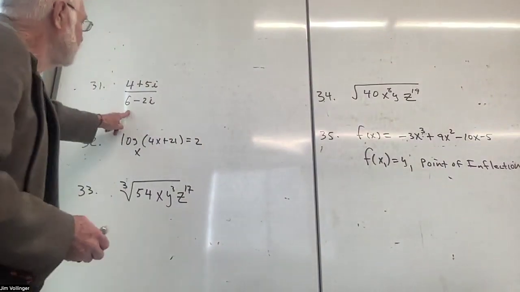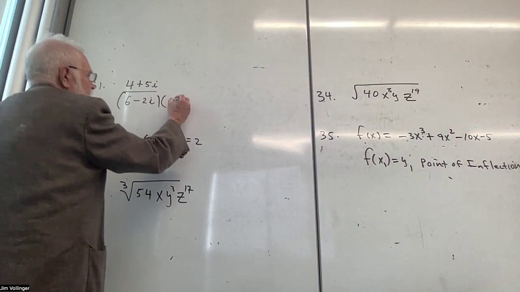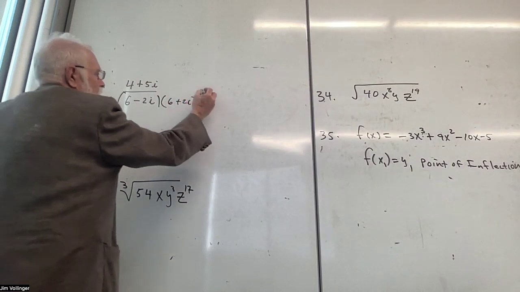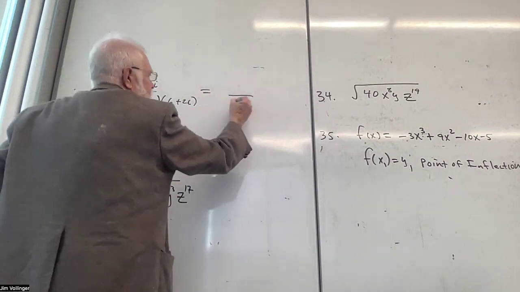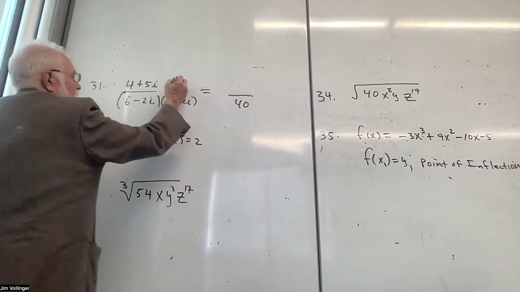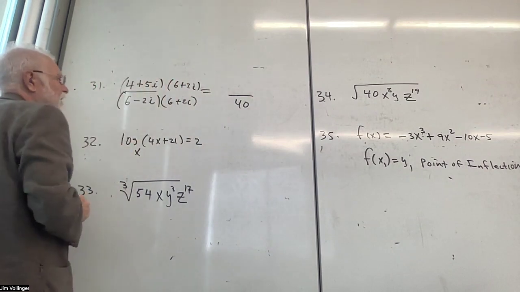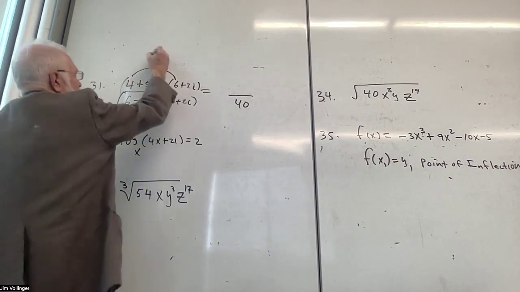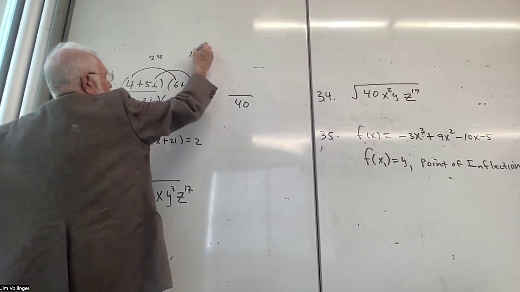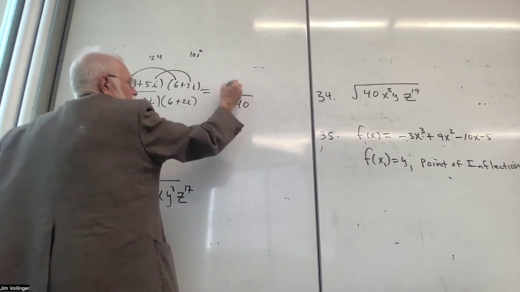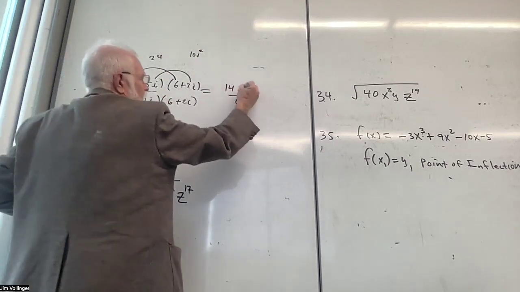All right, conjugate: 4 plus 5i over 6 minus 2i. So we're going to multiply by 6 plus 2i. That's going to get us 36 and 4, 40. That will give us 40. And I got to multiply by 6 plus 2i. Helpful if you put parentheses there, so it's grammatically correct. 4 times 6, 24. 5i times 2i, 10i squared. If I combine those, I get 14. I got 30i and 8i, 38i.